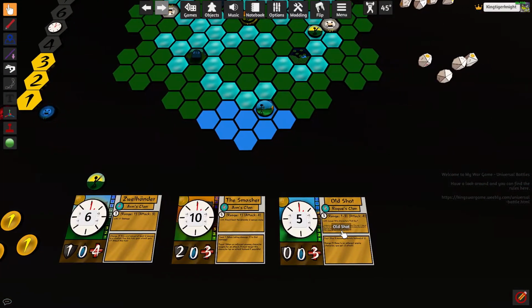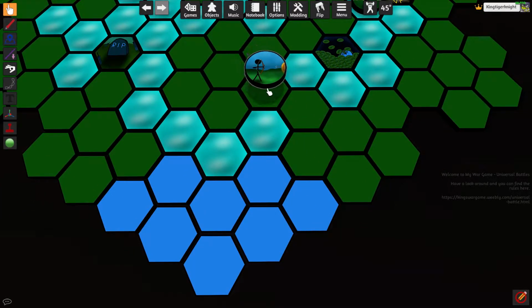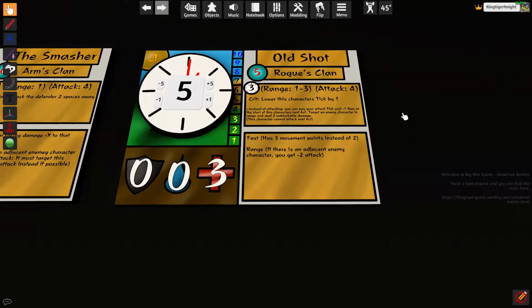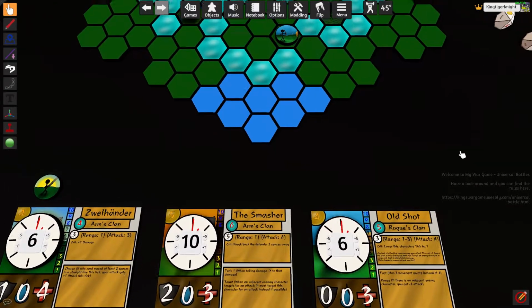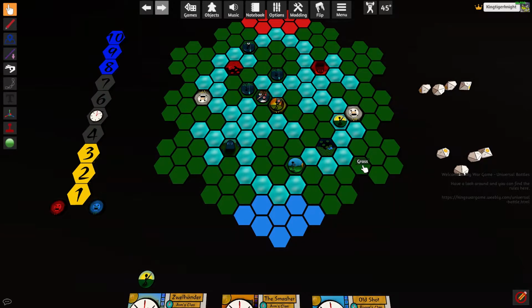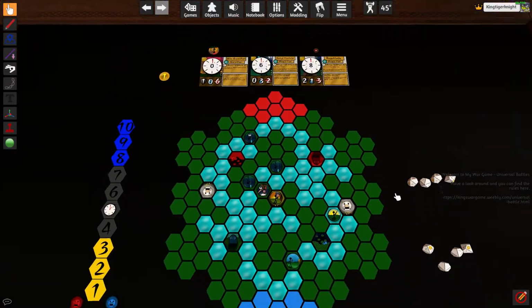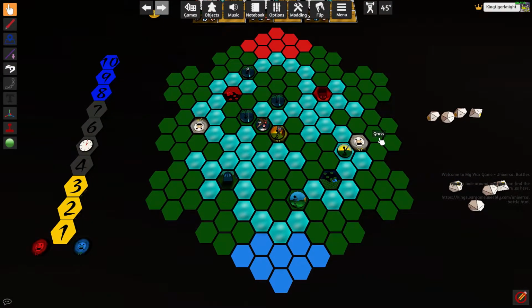Blue turn, they have Old Shot, and they will move it 3 spaces. Why? Because Old Shot has a fast keyword. It has 3 movement points instead of 2. Look at that. Alright. And then that's the end of that battle phase. We go into the recruit phase. Can anyone recruit? Starting with the red player? Nope. Nope. Alright then. Now we go into the end phase.